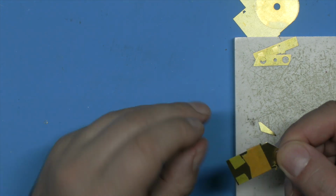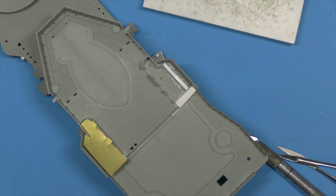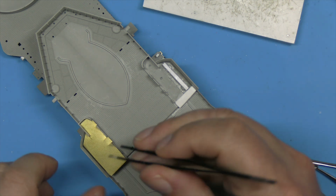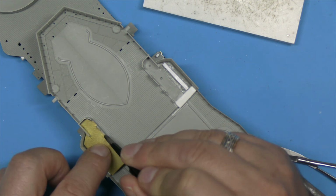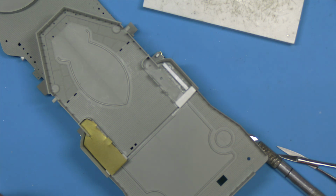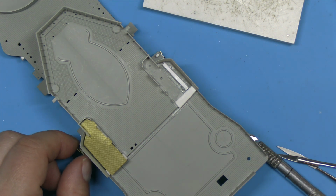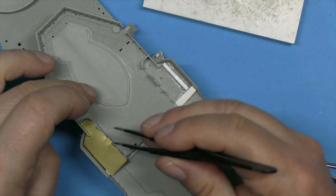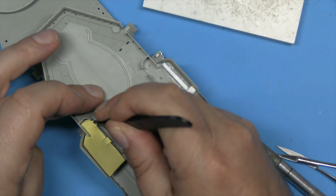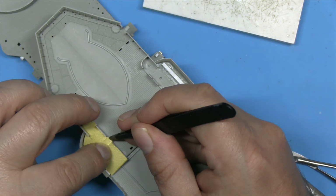So we can carefully remove this tape. With the steel deck cut out, we can now test fit and make sure that it's okay. I have to be really careful. I've managed to knock off one of the photo etch cages that I put on the other day, and I've just loosened one. Yeah, just managed to knock the same one on the other side off, so I've got to be really careful. I perhaps should have done the deck before I put the more delicate structures on, but you live and learn. Hindsight's a wonderful thing and all that.